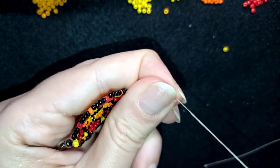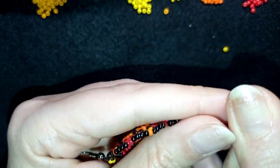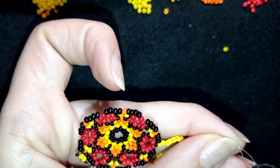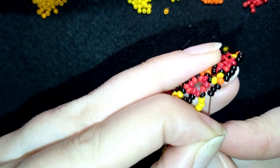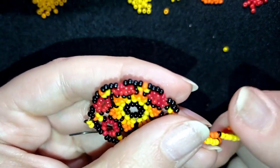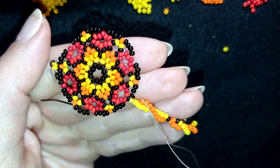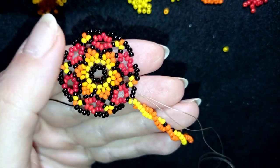I continue twisting — twist as much as you can, as many times as you have the patience to do it. I remove the twist from the needle side, then twist again, holding steady, and go into the next black bead. I help the twists form. I repeat this four more times for a total of five twisted fringes. For a special tutorial on twisted fringe, check the eye icon and the description.